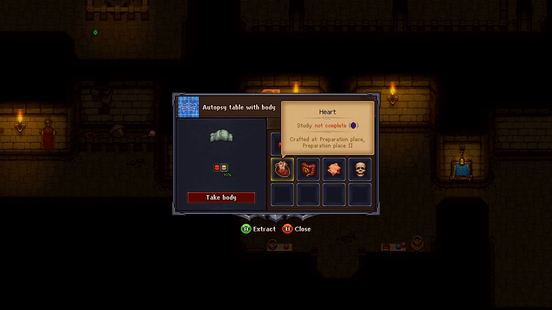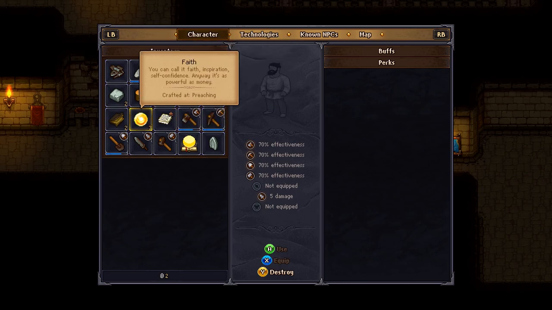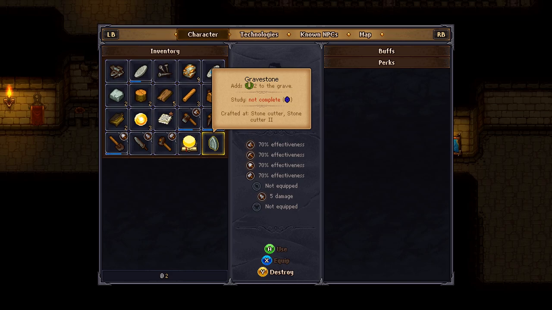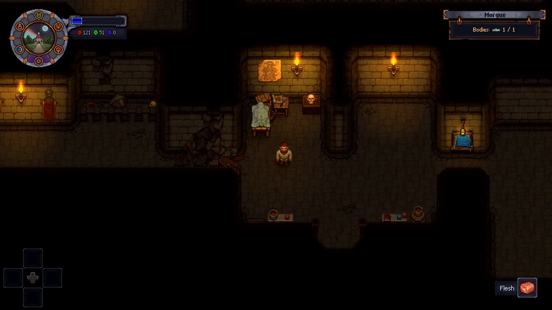And then let's see, I'm not gonna do anything else to it because I don't have the energy to do that. Should I just drop the faith on the ground? Just drop the faith, whatever. I wanna take that. I wanna drop the sticks. Oh, I destroyed it. Whatever, it's fine. I got some.